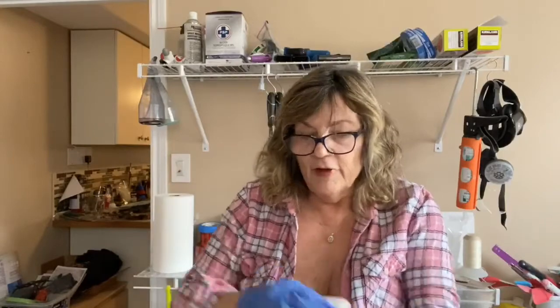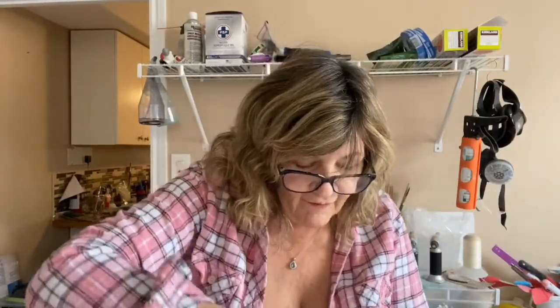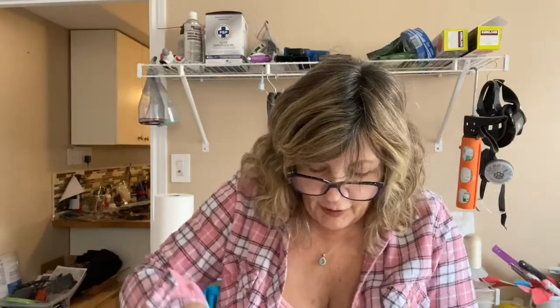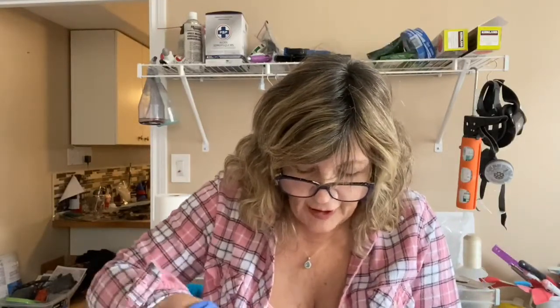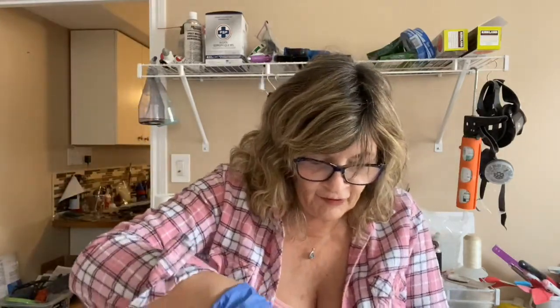So we are going to finish my colored challenge piece. I'm not entering, obviously I can't. But I just want to give you an idea of what you can do, colors you can use. Like I said in the first part of this, Janet has done a beautiful piece that you can look up on YouTube, which I'll add to the description below. When you click that little tiny arrow, it drops down and there's descriptions in there. So I will put her YouTube channel in there so you can go look her up.